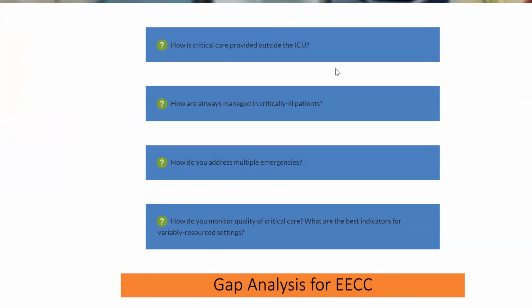Critical care can be provided outside the ICU. It doesn't necessarily need to be in an ICU. As long as you have the monitors and the expertise, that is the staffing, the doctors, the nurses, and you have people who understand how to manage the critical care patient and the telltale signs to look out for, then you're able to manage a critically ill patient outside the ICU, especially in situations where your ICUs are full.